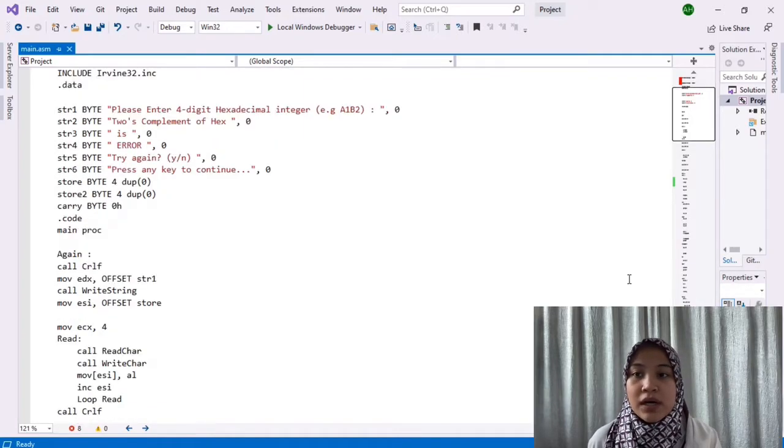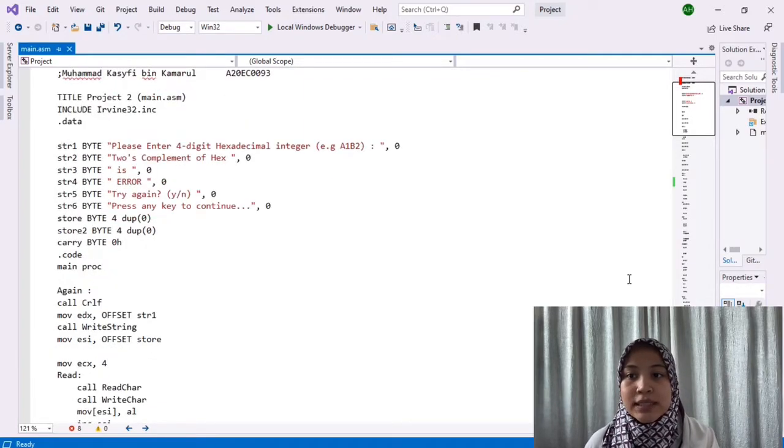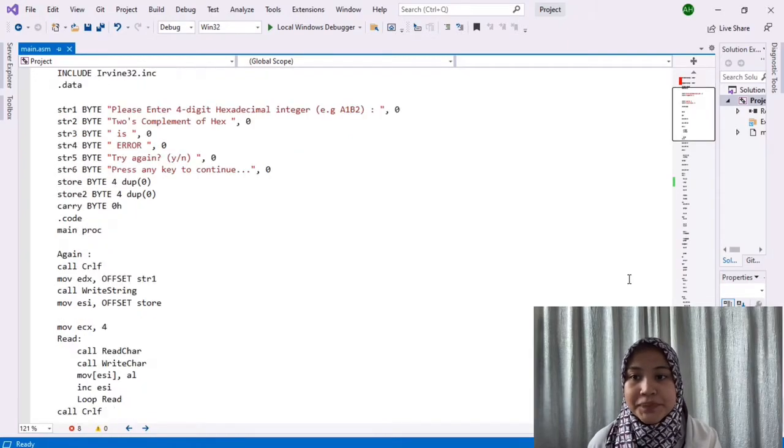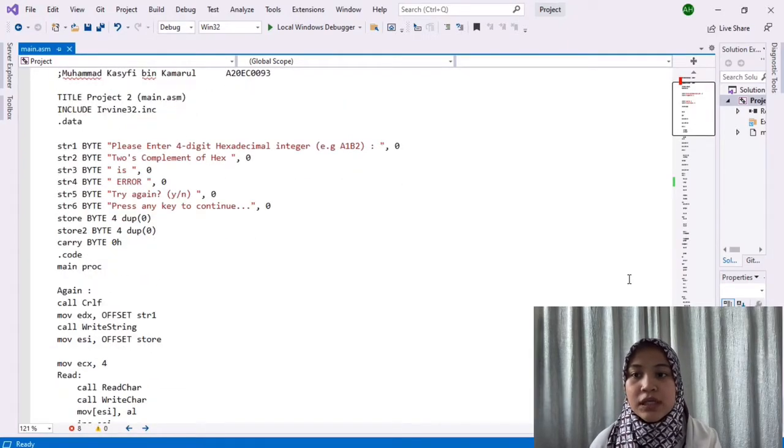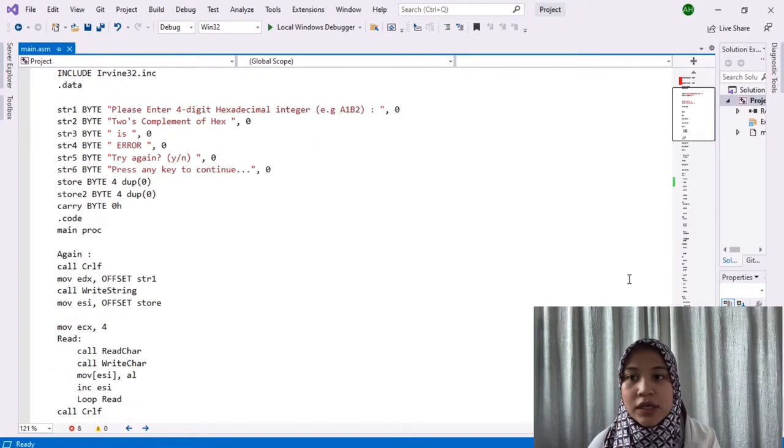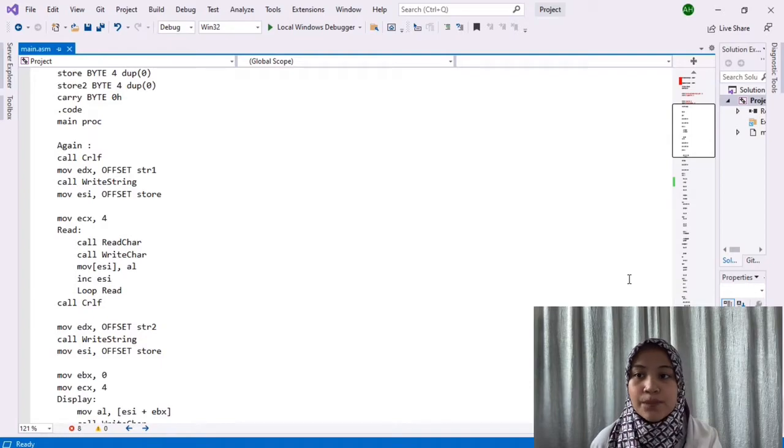So we will have the prompt "please enter 4-digit hexadecimal integer", the 2's complement of hex, how to display the error and try again, and also the "press any key to continue".